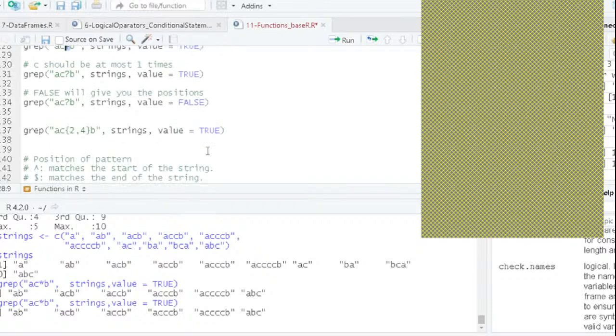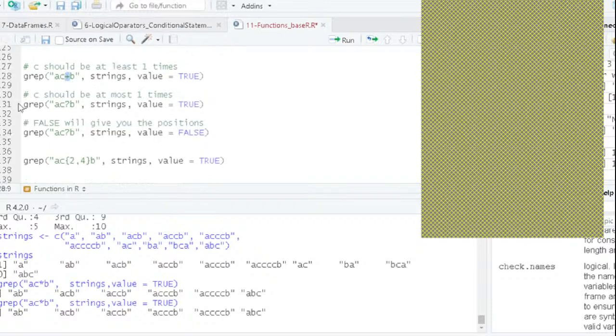Okay. Similarly, try line number 131 with a question mark. Question mark means at most. Okay.